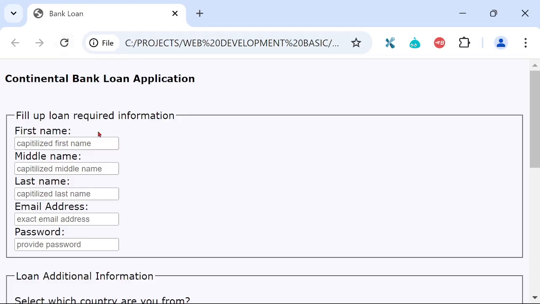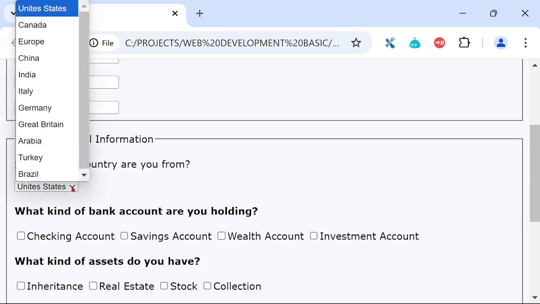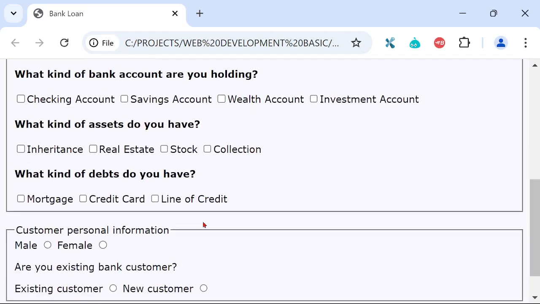I reload the page. I type something, Mike. Let's say M. Email address, let's say. Password. Additional information, let's say I'm from here.